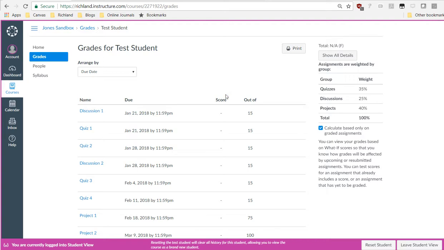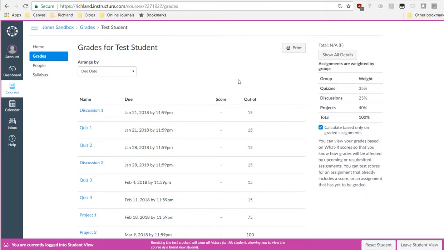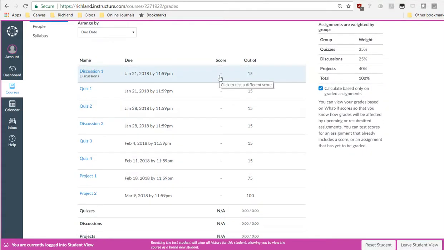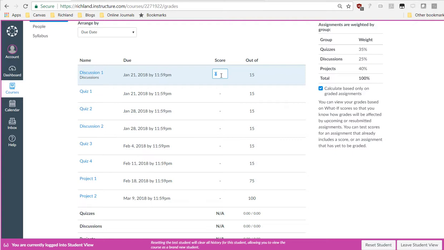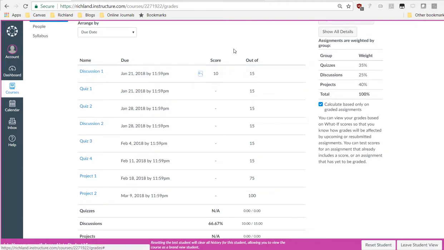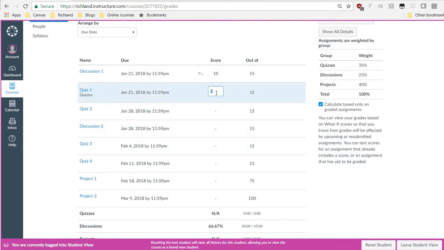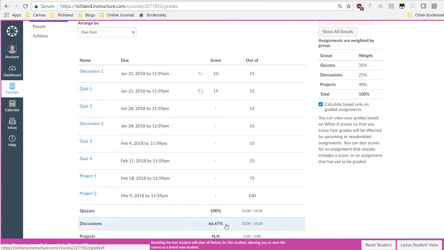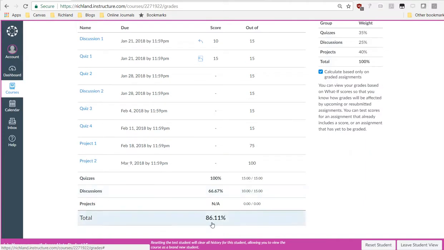This is the course gradebook for them. This is how they see the gradebook. They can arrange it by due date, assignment group, or by title. Now the nice thing here is students have something called what if grades, and that allows them to pretend like, well, what if I got a 10 on this assignment? What would my grade look like? Oh wow, I'd only be getting a 66.7. So what if I went ahead and got a 15 on this one? Oh, that still doesn't really help. Oh wait, oh good, now I'm back up to an 86.11. If I got a 15, I'm sorry, not on this quiz, I can get that.